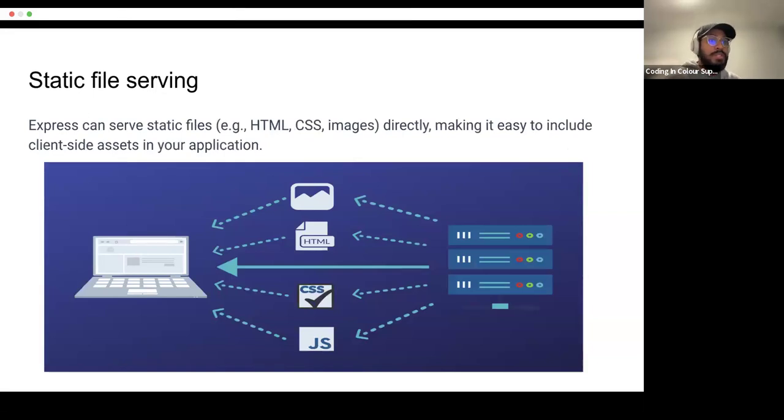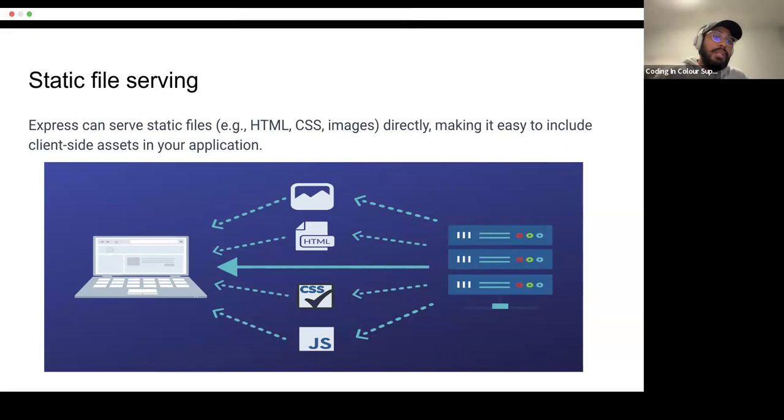Okay, so static file serving. Express can serve static files, for example HTML, CSS, images, directly, making it easy to include client-side assets in your application.